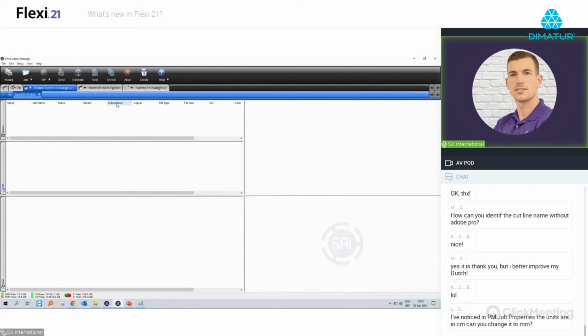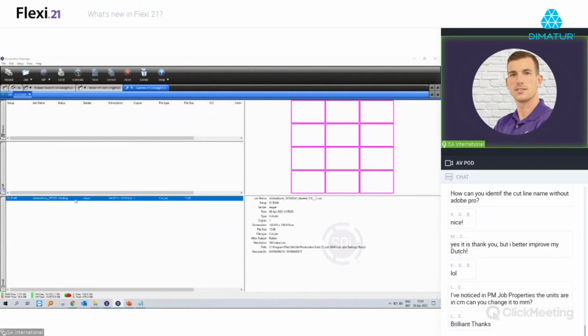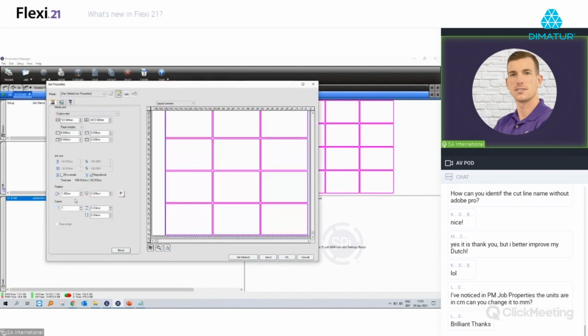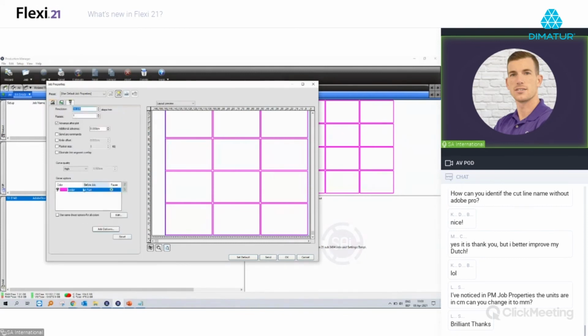So the job is printed here in the Suma queue. You will have the artboard contour cut generated. We can also change the cut condition, of course.